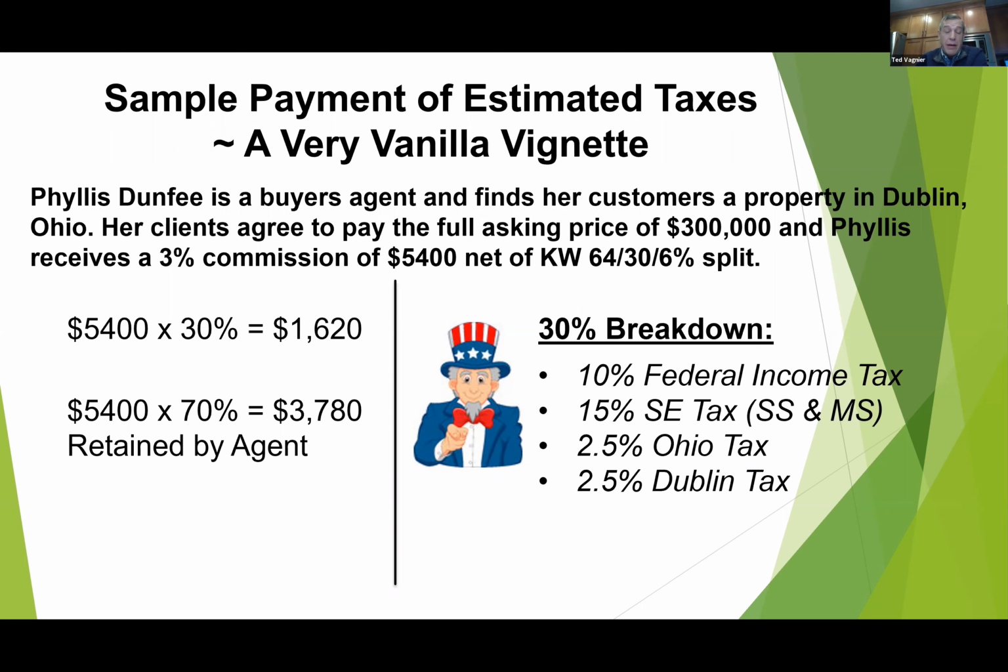If anybody asks me off the top of my head, I will always tell them 30%. And that's 30% of the $5,400 that you walked away with, because that's the amount that's going to be recorded as part of the 1099. It will accumulate. Every house you sell, the 1099 will grow. But say this is the only house you sold for the year. You're going to get a 1099 at the end of the year for $5,400, and the government's going to want their cut. So I tell people that 30% is $1,620.